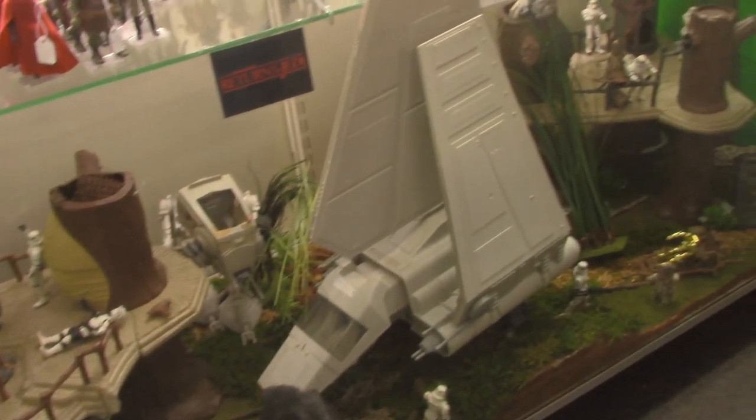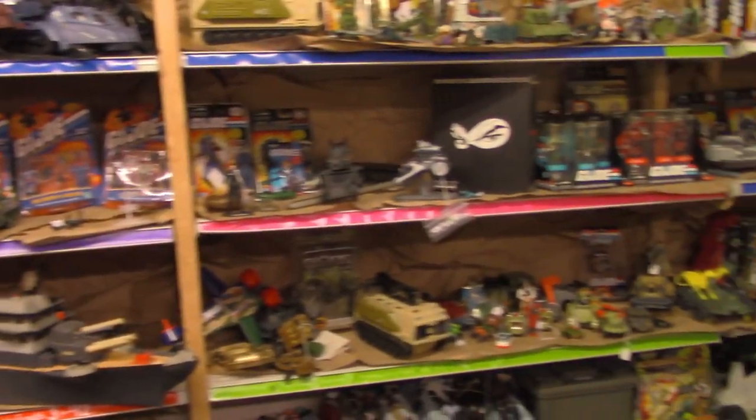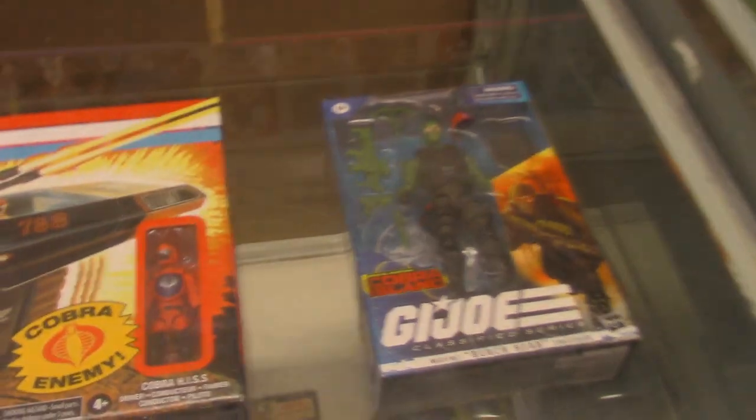In the GI Joe section I looked at a Crusader spaceship — it was super white, no stickers applied, really cool, and mostly complete. But there was a stress mark on the hinge on the black shuttle door, and I have a bad experience with Defiant shuttle doors, so I ended up passing on it. Also the little Avenger shuttle inside the Crusader was wedged in and I couldn't take it out to look at it — so that seemed like another project. Then I decided to look at the Mega Marines Beast Blaster APC, and I asked the guy to take it out of the case so I could look at it, and one of the back wheels was broken off.